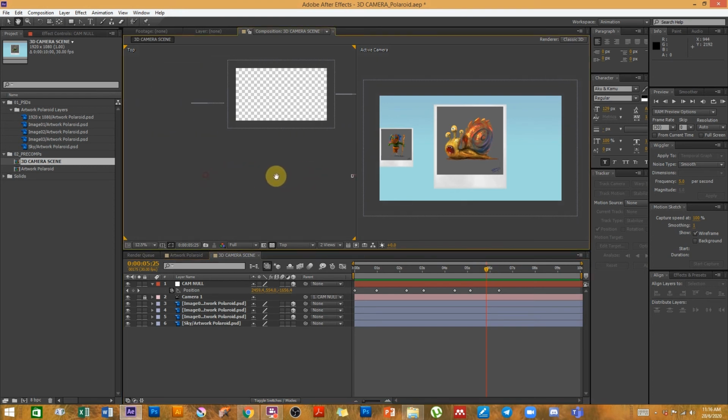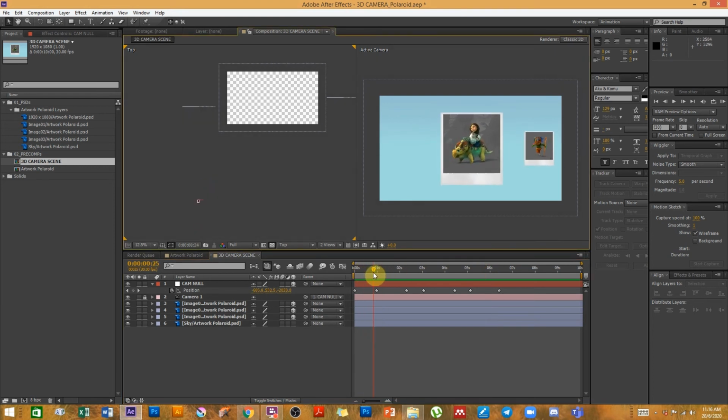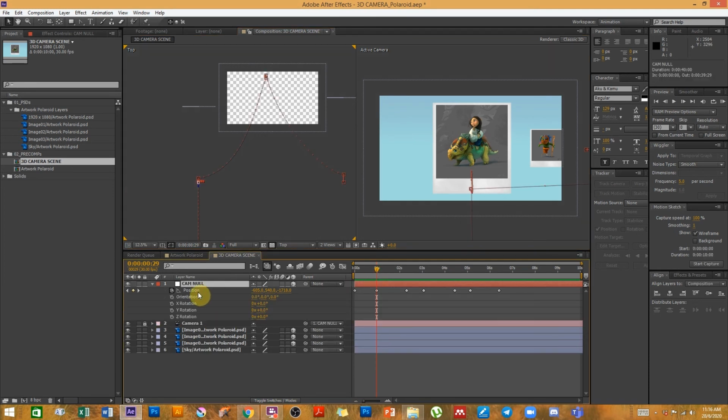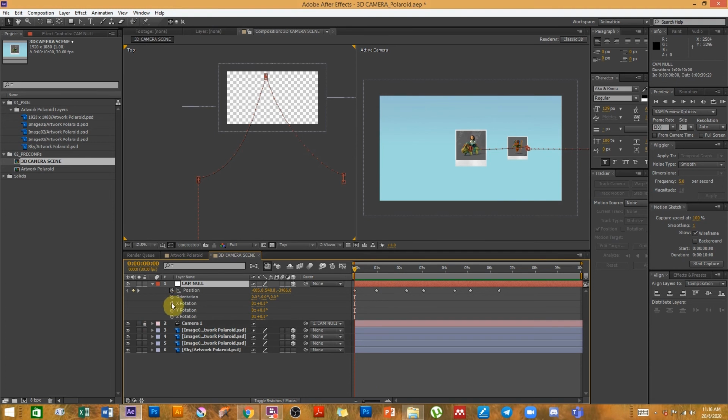Okay, so we're done, and now let's add a little bit of angle to the camera by clicking on R. And for my convenience, I usually like to keyframe all of it, X, Y, and Z. I don't usually touch rotate orientation.